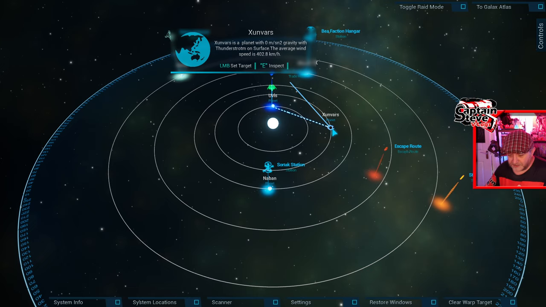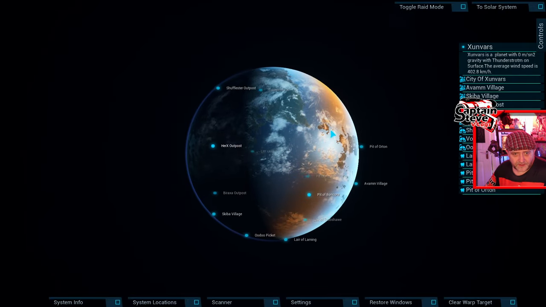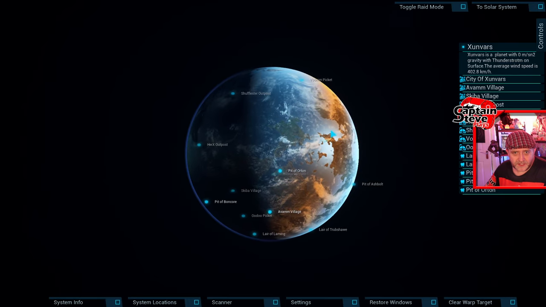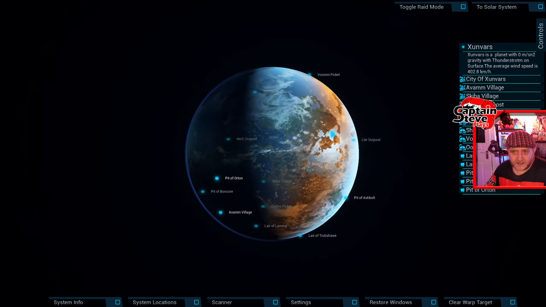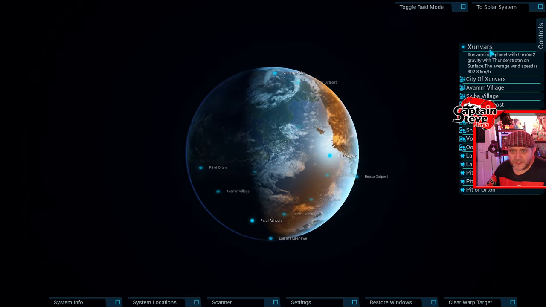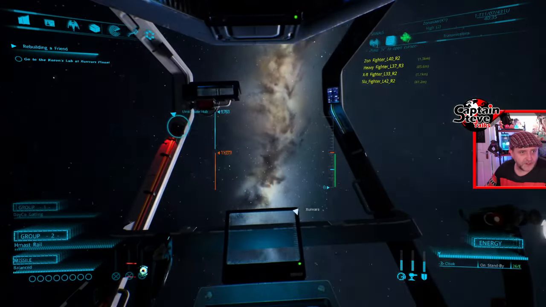So there we go. E to inspect. Okay, let's have a look at that then. Xenovar's planet. And then where did I have to go? Oh, throw me a bone. Oh my days. I'm fairly sure it was Xenovar's. City of Xenovar? Maybe? I don't know. I'm not... Right, let's exit out again. Let's have a better look.